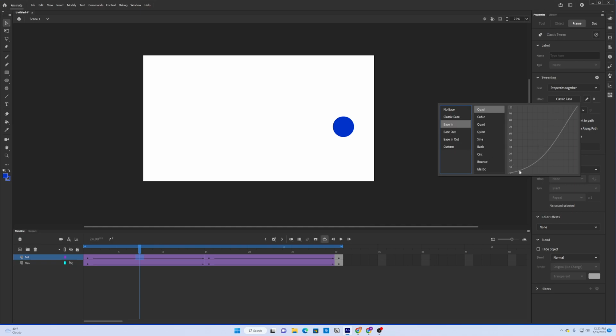If the graph is horizontal, it's going to be slower, and if it's steeper, the object is going to move faster. So if I wanted to stop at the top, I want to ease out. It's going to start faster and then slow down at the top. And I have different graphs that I could choose from. Like this one, it would go up quickly and just hang there. If I wanted it to bounce, it would do it for me.